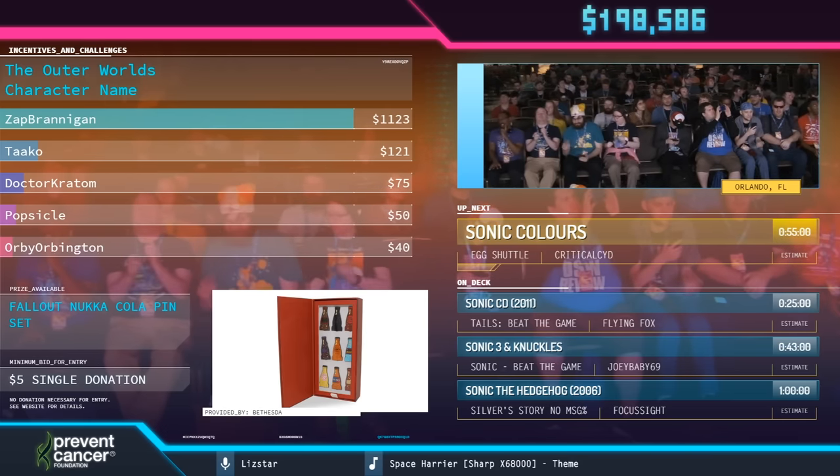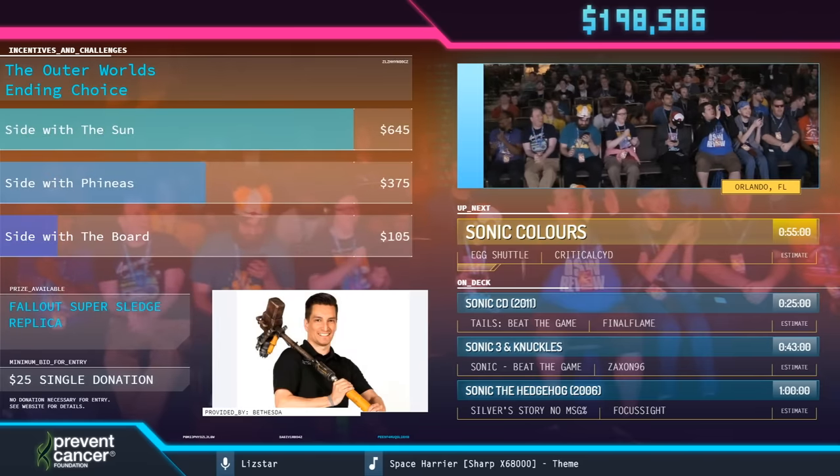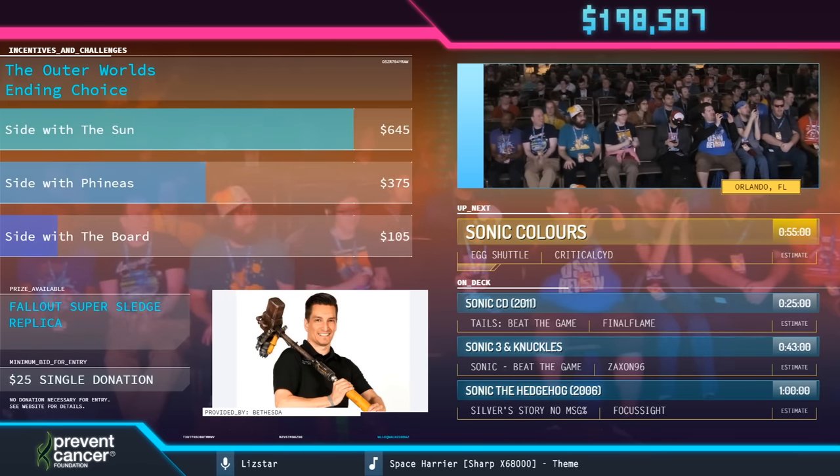Attention, would the owner of a white hover car shaped like an egg please report to the front desk? Your vehicle has been broken into. Again, would the owner of a white hover car shaped like an egg? Hey, wait a minute.